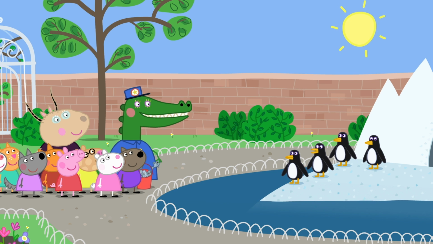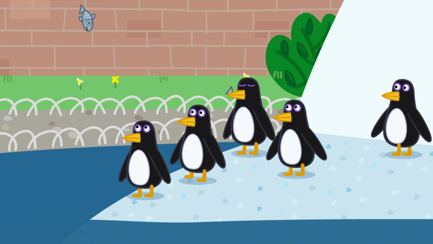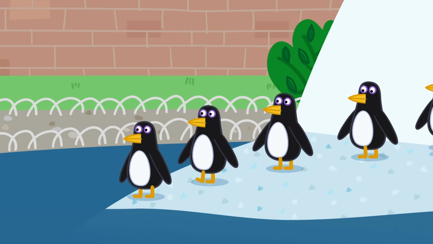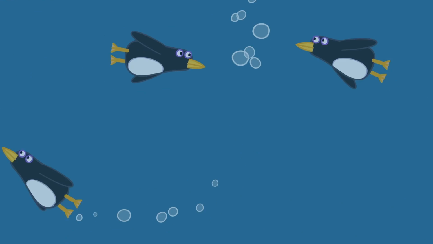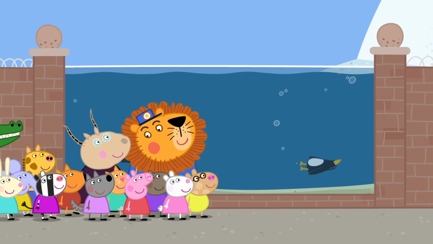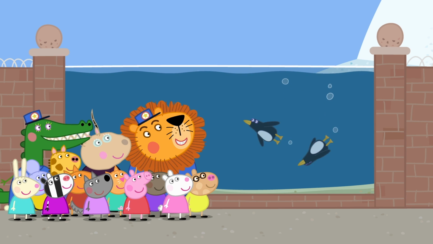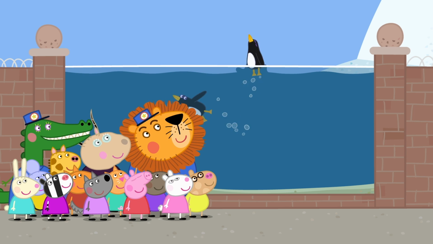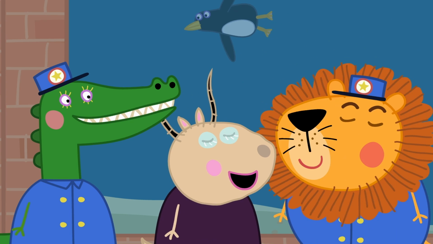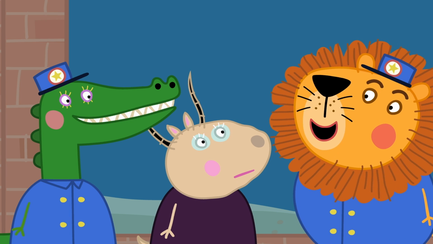Penguins eat fish. Penguins are very good at catching. And waddling. And they like to swim. If you look through the glass wall, you can see the penguins swimming underwater. Wow! They're really good at swimming. Yes, that's why we have this fancy pool for them. Very interesting. Thank you, Mrs. Crocodile and Mr. Lion. It's our pleasure, Mrs. Wildebeest. Gazelle. Of course, yes, gazelle.